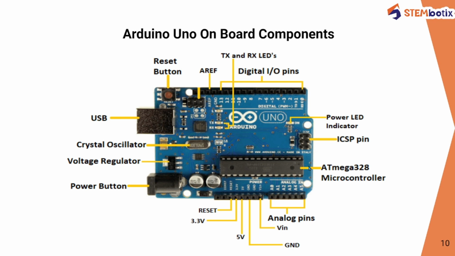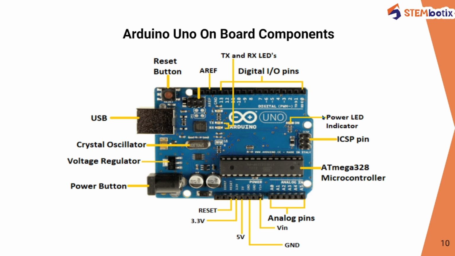After that, we have ICSP pins. These are the ICSP pins, or you can say headers. Mostly, ICSP is an AVR tiny programming header for Arduino consisting of MOSI, MISO, SCK, reset, VCC, and GND. These are the headers: master out slave in, master in slave out, serial clock, reset, VCC, and ground. It is often referred to as SPI, serial peripheral interface, which could be considered as an expansion of the output.